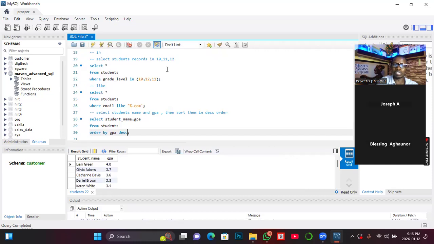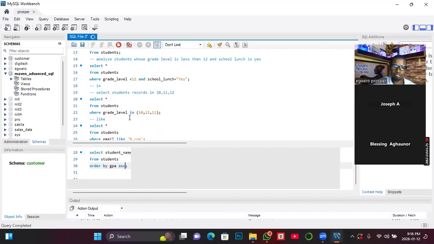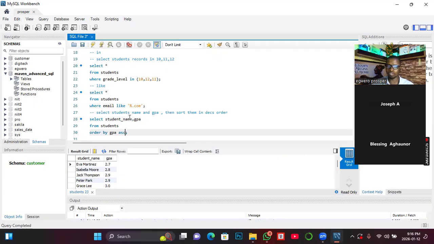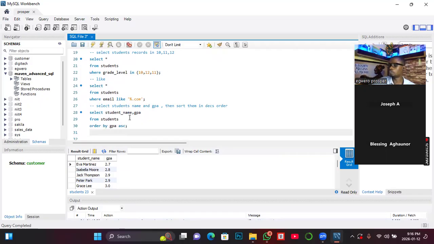You can as well decide to say you want to put ASC, but you should just know that even if you don't specify it, by default it will sort ascending. But even if you put it, there is no alarm. I hope that is understood, sir. We've done something like this before, but I just want to capture it properly. Is that clear, sir?